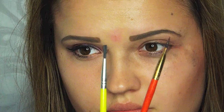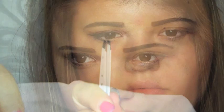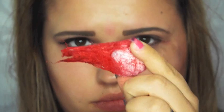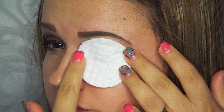Need some paintbrushes, some vampire blood, some Mehron stage blood, some wool in the color red, some tweezers, some Kleenex, and an eyeball. You guys want to see how this eyeball is made? Just comment down below. Some makeup remover pads. Here I am just measuring it onto my face, seeing if it'll fit. Where do I need to put the liquid latex?